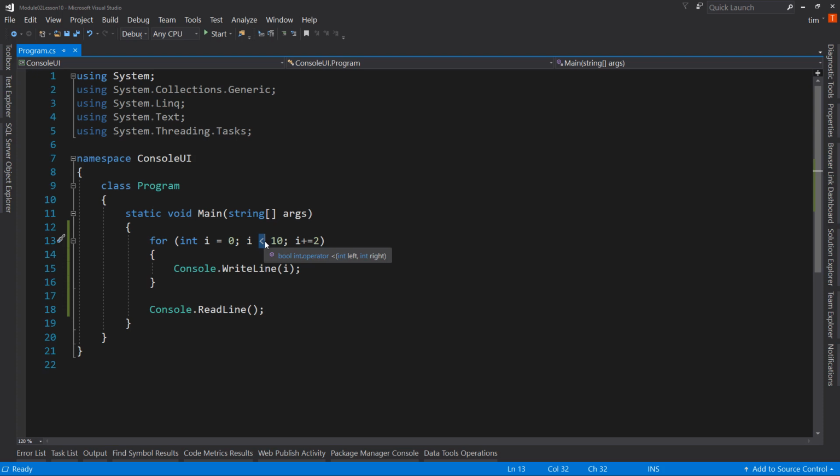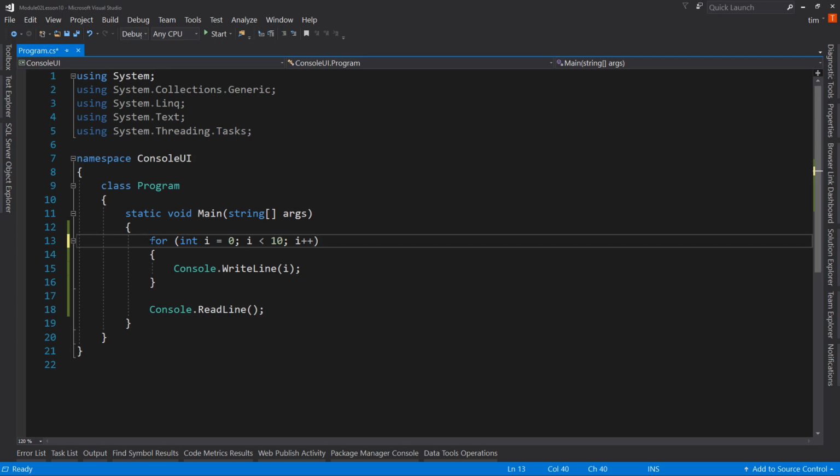Because it says, you know what? You always have to break once you go 10 or above. Therefore, it doesn't matter if it goes from 1 to 1,000, no problem. It's still going to break when you say 1,000. So you can mess with this stuff, but typically, this is the pattern.